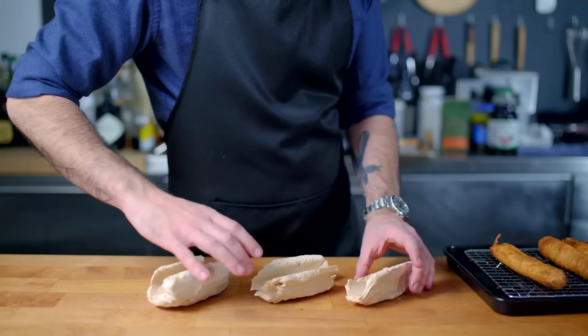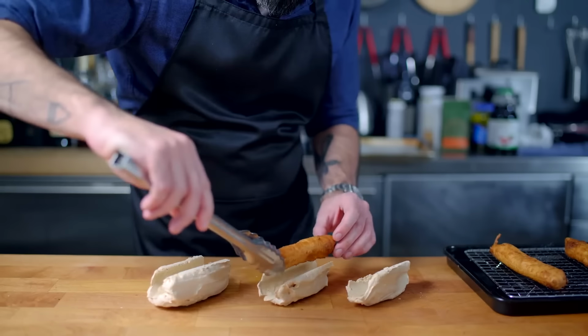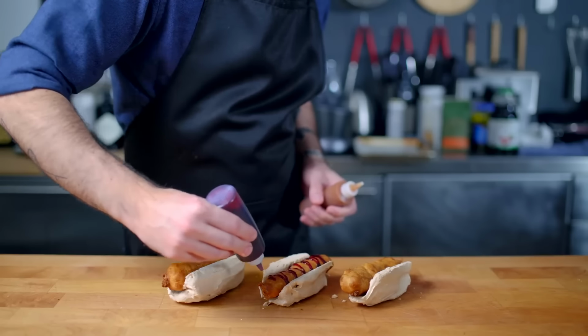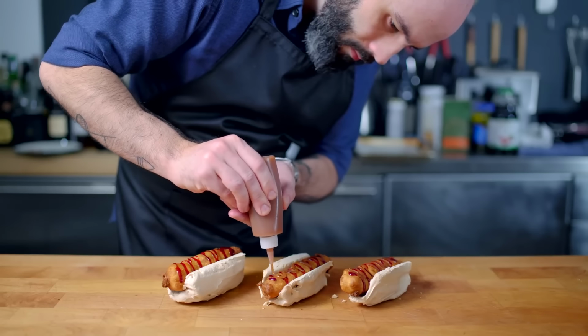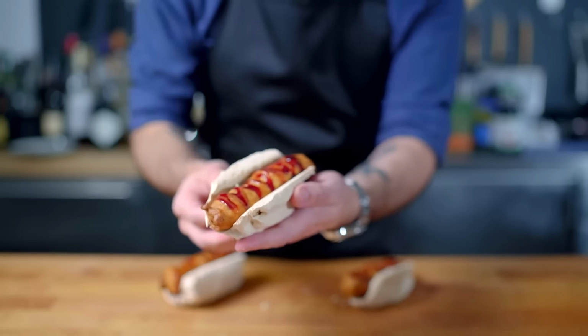So now that we have all of our elements ready to go, it's time to assemble. First, we're going to place our quote-unquote hot dog delicately into our quote-unquote bun, and drizzle decoratively with both our quote-unquote ketchup and our quote-unquote mustard. And there you have it, folks, Marge Simpson's oven-fresh bake-off winning dessert dogs.